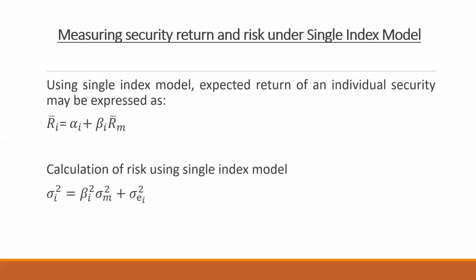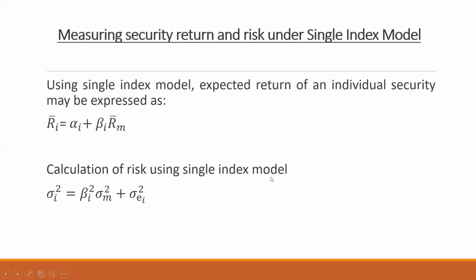Now let's see the calculation of risk using the single index model. How do we calculate risk? To calculate risk, we have got two measures, the standard deviation as well as the variance. The variance calculates the total risk. Now, the total risk consists of the market-related risk and the specific risk. You can also say the market-related risk is known as systematic risk and the specific risk is the unsystematic risk. This unsystematic risk, which relates to the security concerned, can be reduced through diversification. So if your security is properly diversified, then the only risk that is going to remain is the systematic risk or the market risk.